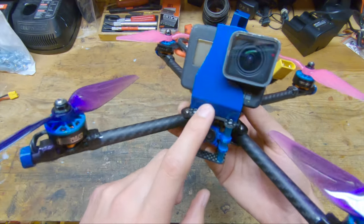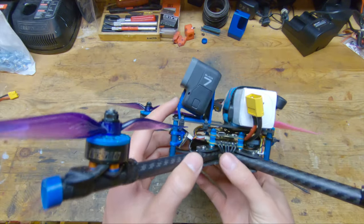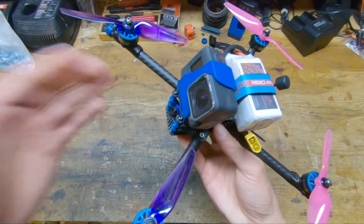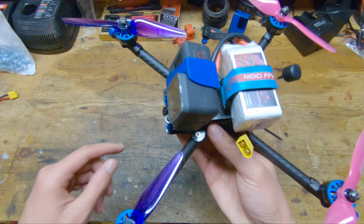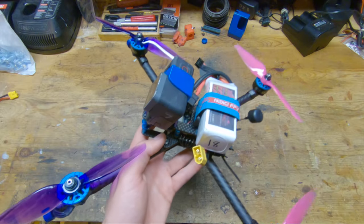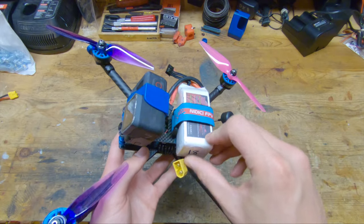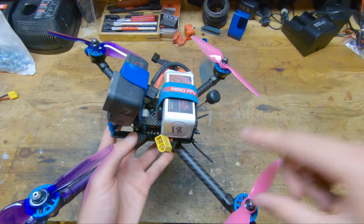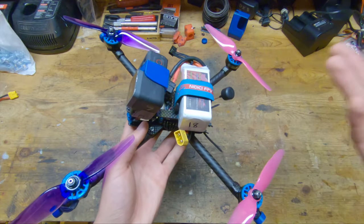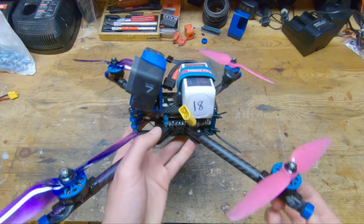And above that, we have the GoPro mount, which I custom designed. This design is based off of a Thingiverse GoPro mount, but I made a lot of modifications to it to reduce weight, and I also have an entire video dedicated to the design of this GoPro mount. Lastly, we have the battery, which is a China Hobbywing 70C 1300 milliamp hour 4S. I do not bother with the 100C version of this battery because I don't use super high amounts of throttle, and 6-inch is relatively efficient. And I also haven't bothered moving to a higher cell count just because I don't really need any more power, if you can't tell by the fact that I'm running very low KV motors.